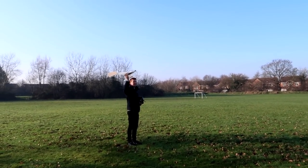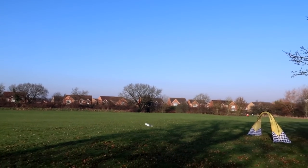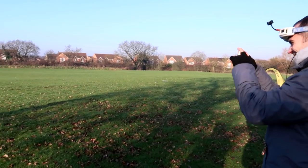My next thought was that I wasn't throwing it fast enough, so that it was just below stall speed as it left my hands. So I thought I'd give it another go and just launch as hard as I could. 3, 2, 1. Oh my god, it kind of flew. So from this point, I sort of had an idea of what the issue was.